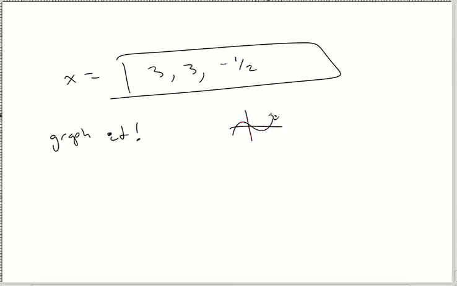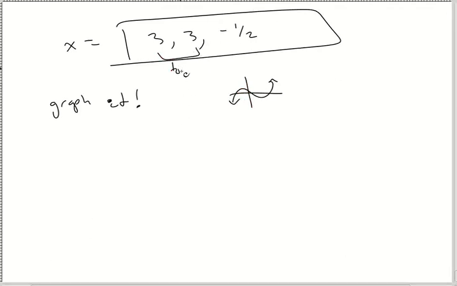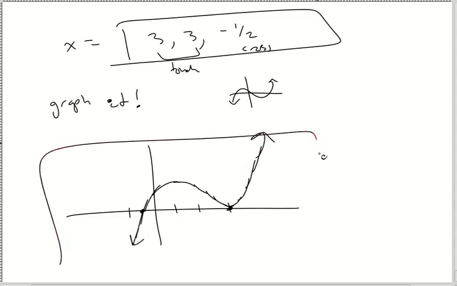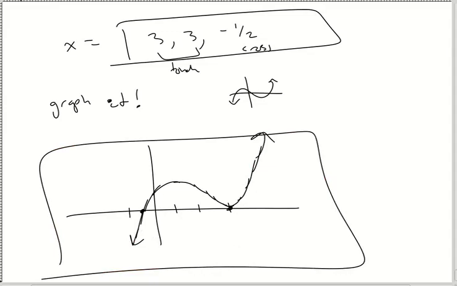So my basic graph looks something kind of like a cubic, but with these guys, remember that this is now a touch point, and this is going to be just a cross through. So getting it all number-line-y, this guy is my negative half, 1, 2, and 3. So I'm going to cross through this guy, and then when I'm coming to this guy, I'm going to just touch him, bloop, and then go on off. There you go. There's my graph. See how you can utilize some of this stuff here.